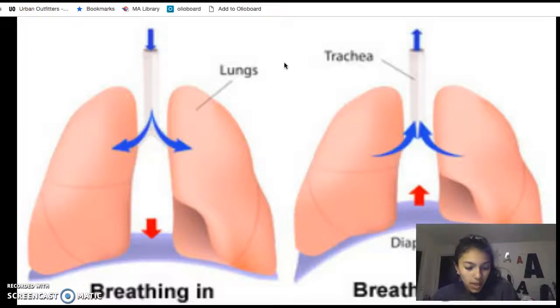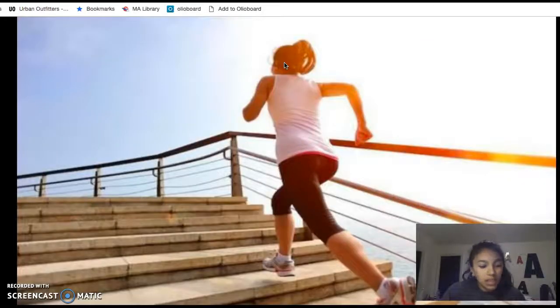So once it's back in its relaxed state, the pressure increases, and the pressure increases because the volume decreases because of that inverse relationship. And finally, so if you are exercising hard, your respiratory rate and volume may increase due to the inspiratory center, where the rhythm of respiration is monitored and controlled. So the inspiratory center is located in the brain, in the medulla oblongata, and it pretty much controls your breathing.